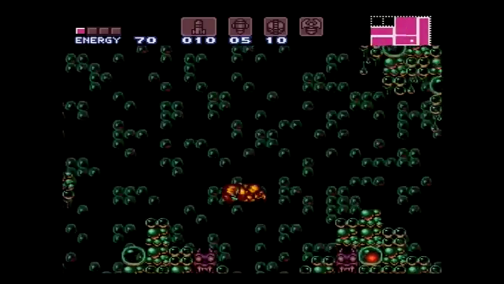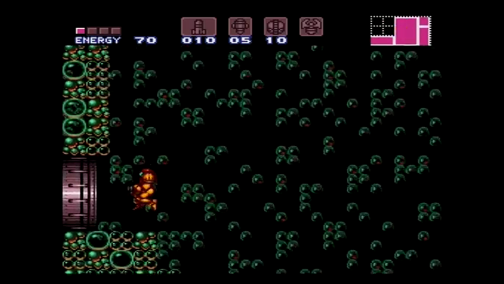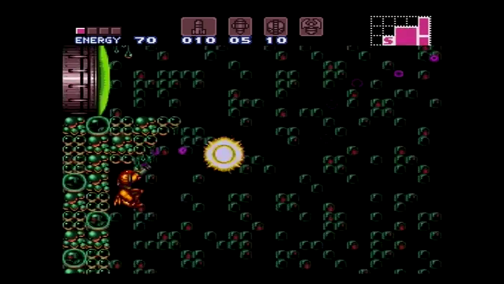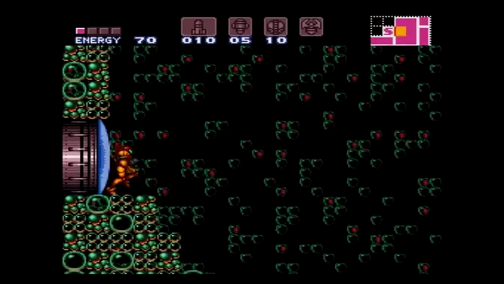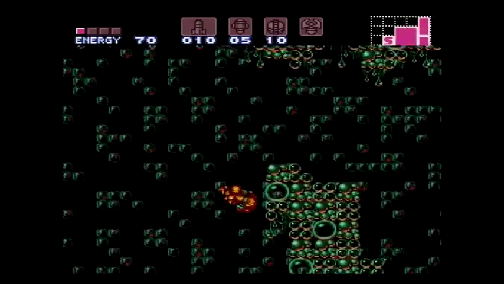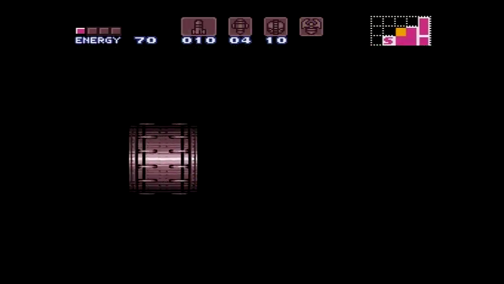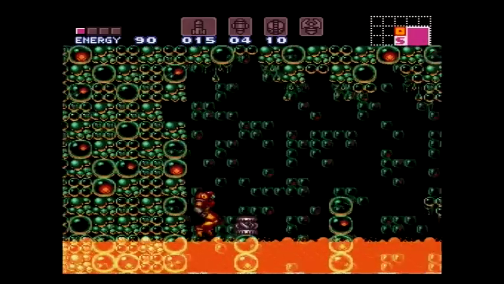Here we go. What? Alright, just bear with me. I don't have to get up there, but it would definitely help if I could. Maybe if I leave the room, it'll reset the enemies, so I'll actually be able to hit them. There we go, that's better. Alright, let's try this again. That was an ordeal. Alright, very nice. Yeah, the wave beam is actually really powerful. Like, by itself. I didn't realize it would be this powerful, actually.